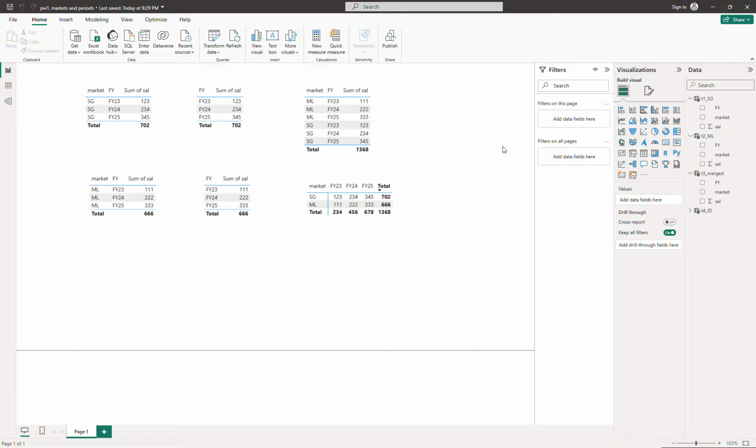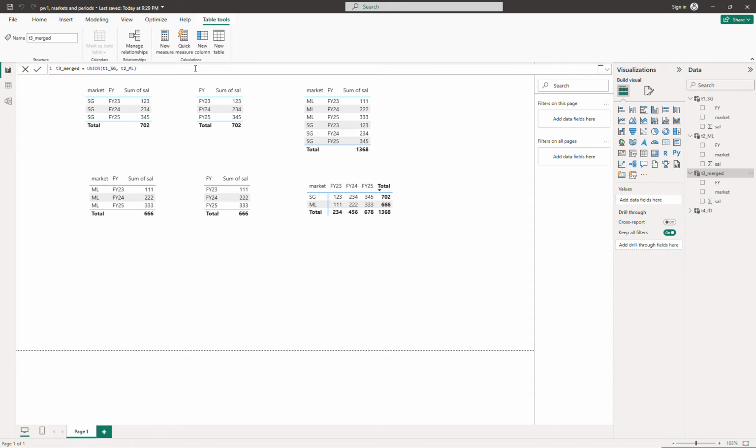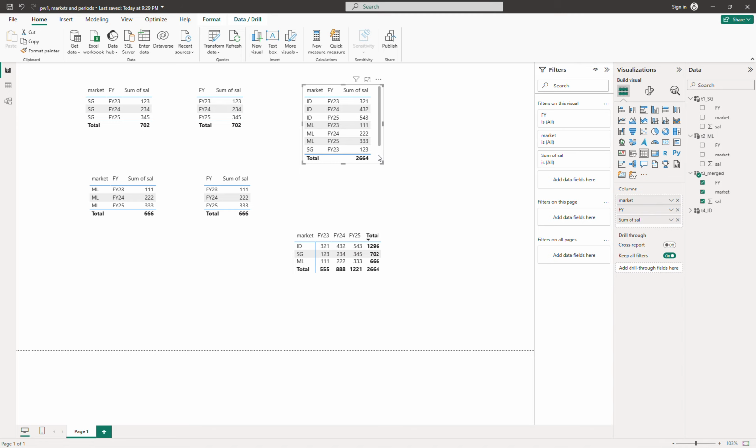Now, I have the T4 here, T3, T2 here. If I want to introduce Indonesia into the merge here, I need to type another one, T4, sorry, Indonesia, and then it will come inside here already.